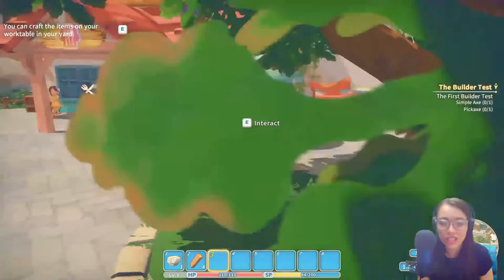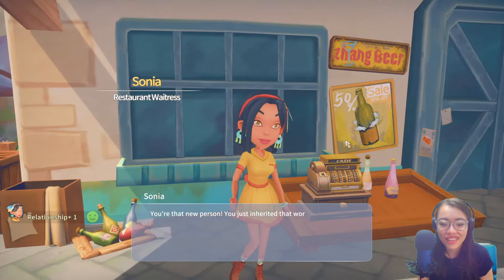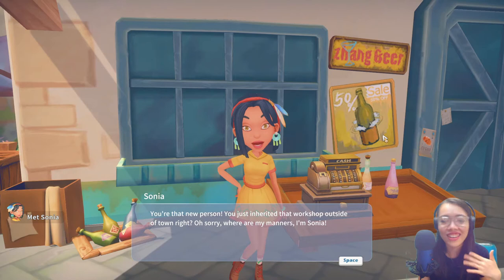You're that new person. You just inherited that workshop outside of town, right? Oh, sorry. Where are my manners? I'm Sonia.